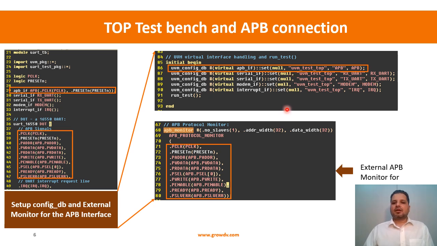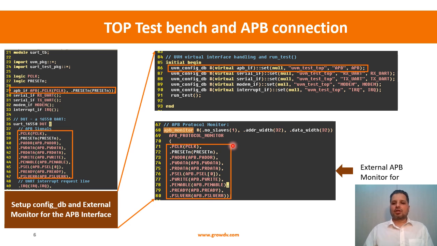There are a bunch of other interfaces that are being passed. Don't worry about it. Next, we also have an APB protocol monitor. This is something that might confuse you at this point. We have been talking about the agent. The agent will come in the environment. Then a question might come to your mind of why do we again have an external monitor? So we have an external monitor because we want to put the concurrent assertions. Concurrent assertions cannot be put in the class-based world, correct?